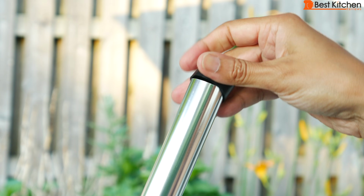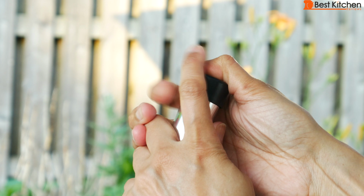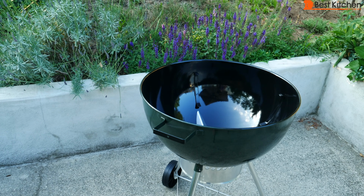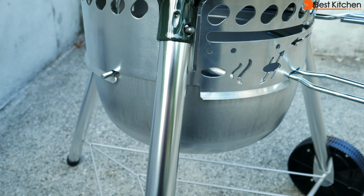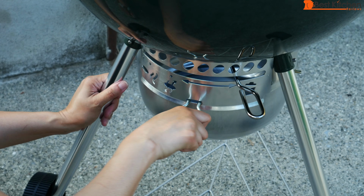Now I'll give you another option to put this together. Do the legs, triangle, and wheels first, and then try to jam all 3 legs into the holders on the bowl. You can try and see if that way is more efficient. To put the ash catcher in, slide it back like this, squeeze the handle, and it'll fit into the slot.